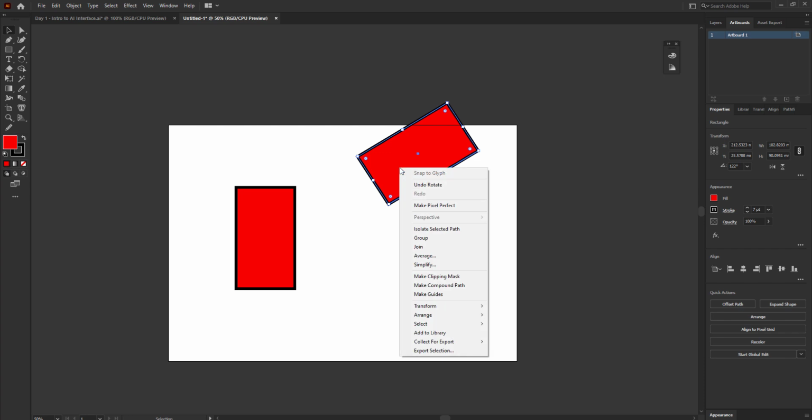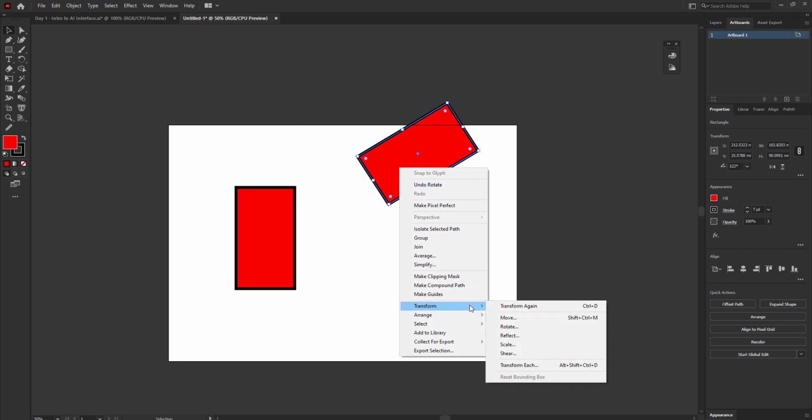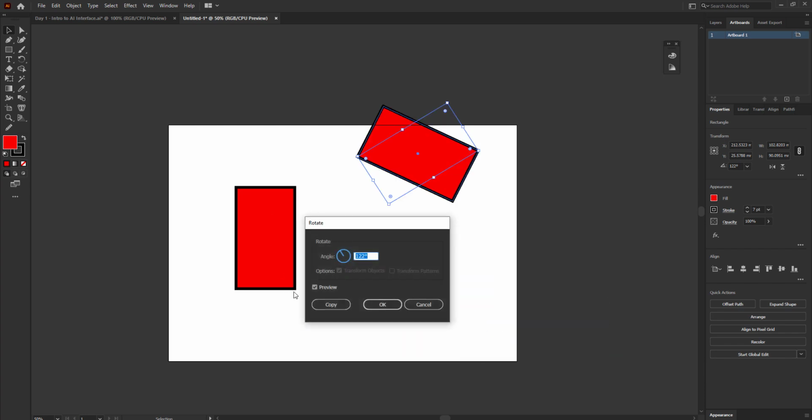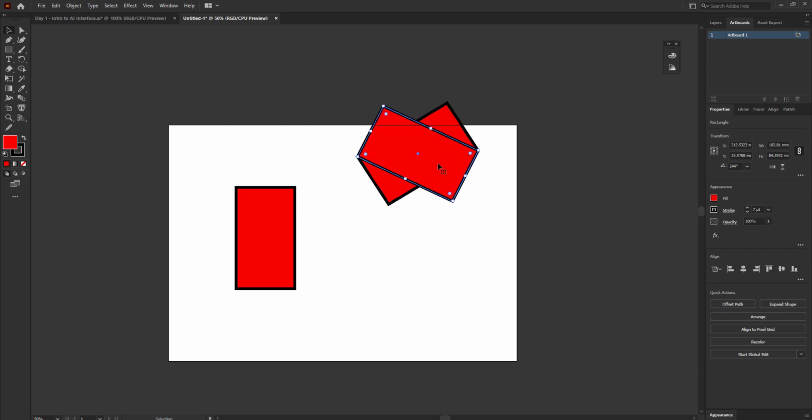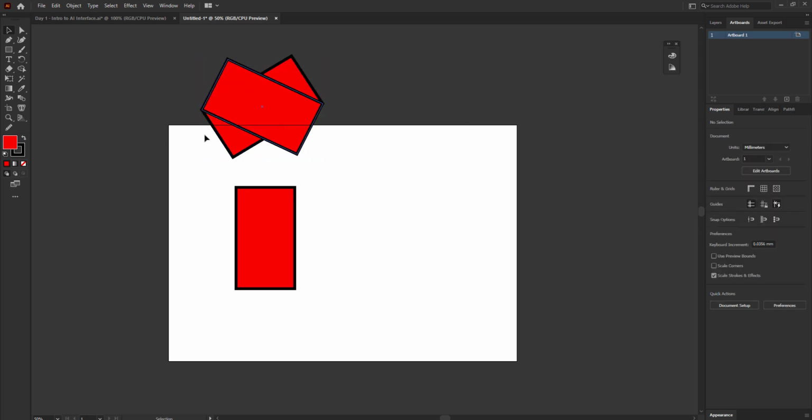So if I don't want to rotate the original object, all I need to do is go to transform, go to rotate. This time, I'll just click on Copy. And it will leave the original and just make a duplicate of that. Are you with me? Yes, sir. So now, you can see that we're making progress. I'll go to the next command that we have there.